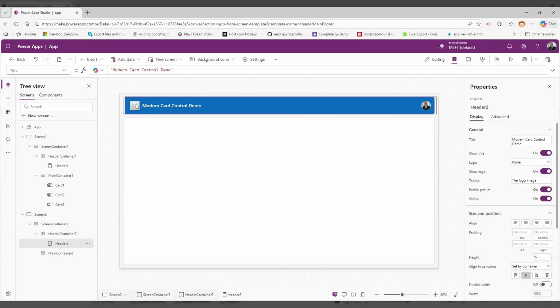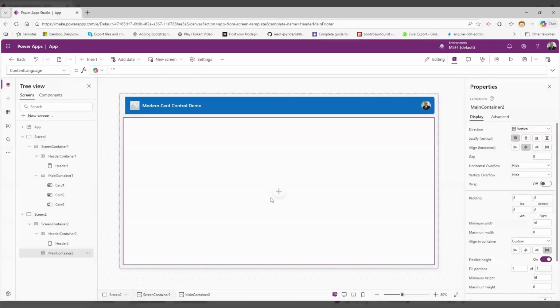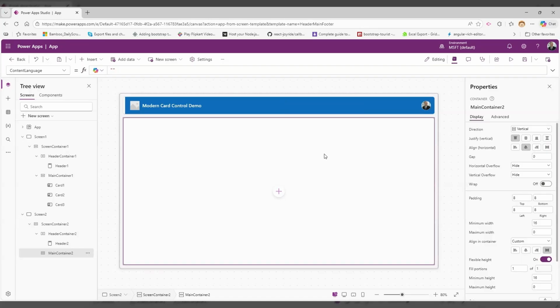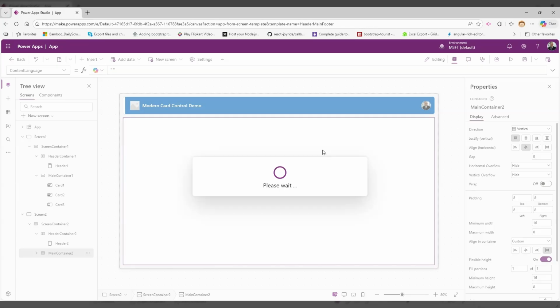I'm also going to select another control into this main container, that is my card control. But before doing that, I'm going to add a vertical gallery in this main container. Let's wait for that vertical gallery to be added.